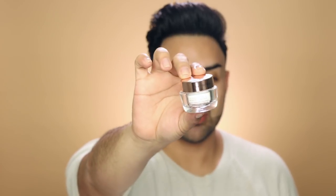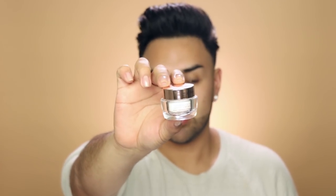So we're going to get started with skin. I've really been loving this Charlotte Tilbury Magic Cream — I believe this is a sample size that I got, but I have literally been loving it so much. I just take it and apply it all over my skin. The consistency is a little bit thicker; it is a cream. It's not what I normally use, which is more like a gel-based moisturizer, but lately I've been feeling like my skin has been a little more dry, so I like how the cream feels.